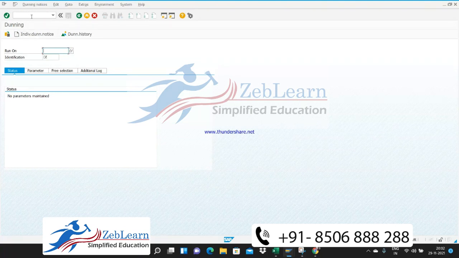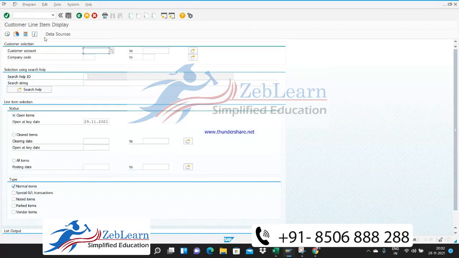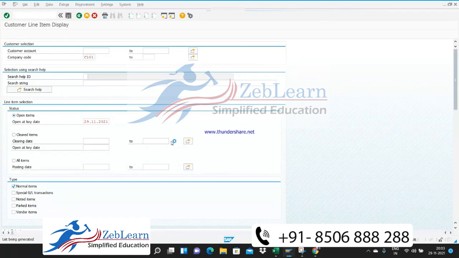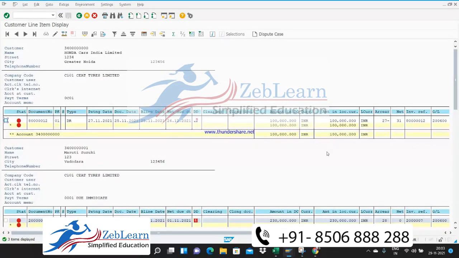So in the customer master there is a due date based on the terms of payment applied to that customer. Company code. These are the line items. In that, net due date, yes, this is the net due date. So from this net due date, the system will calculate whatever arrears have happened on that date, and after that the system will give you these notices generated.